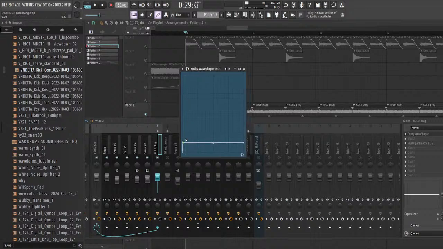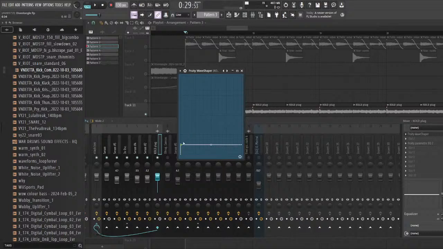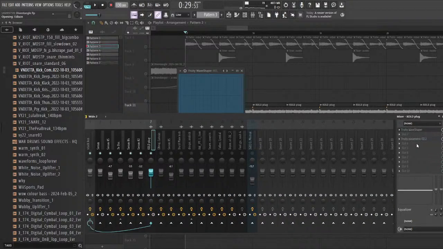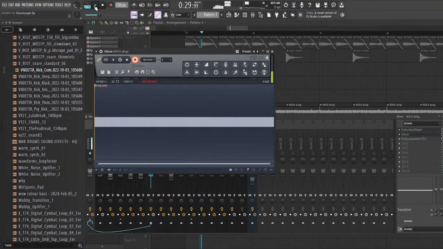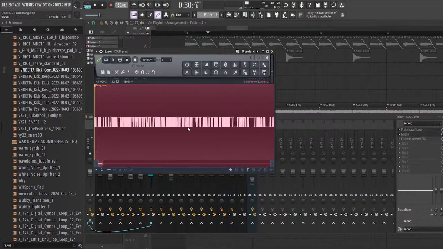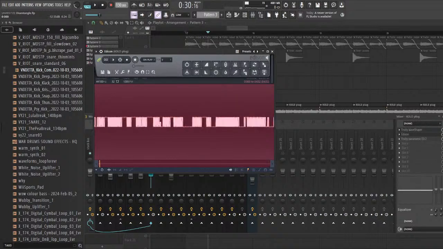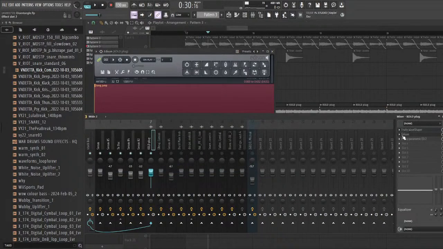This wave shaper. Yeah, so it's basically just turning everything into like a binary signal. I can record it. Why can't I record it? Ah, there we go. Yeah, so you can see it's just a binary signal. It's either at -1 or it's at 1. So it's like achieving maximum loudness.